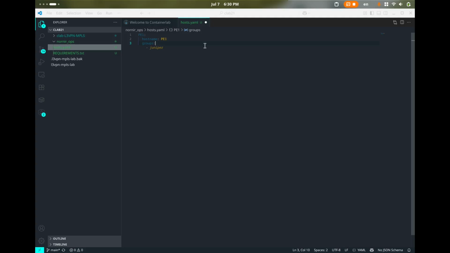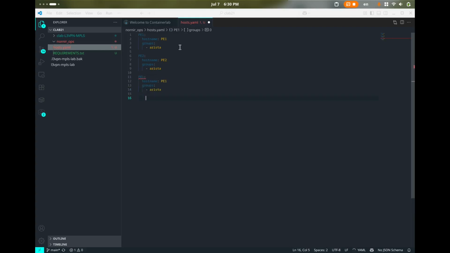So let's create a groups element and call it Arista, because that's what we are running, right? And I am going to do it for the other devices as well. We have our P router, P1, I think it was.